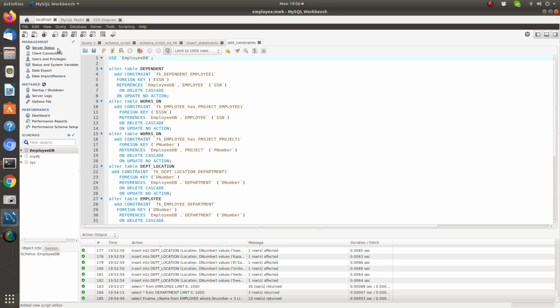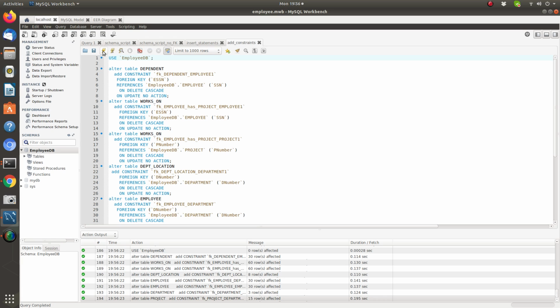So this will put them back, so let's run that in. Now we have a good database that's protected by all the constraints that we need and is also filled with data. Now if you try to add data into it, you will have to obey the constraints. And that's it.